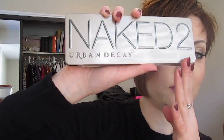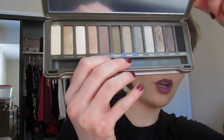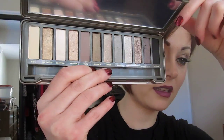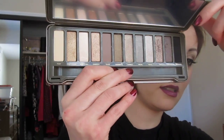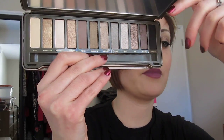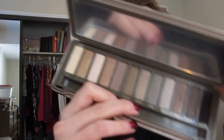Hi everyone, so I created this lovely all cruelty-free look using the lovely Naked Palette 2 palette. This just has a lovely array of cool toned and warm toned colors. You have some gray, some purple, some taupe, some black variations in it. Some people have dubbed it the cool tone palette, some people have dubbed it the warm toned palette. Now that I have it and I've worked with it once, I can see why people would say that.